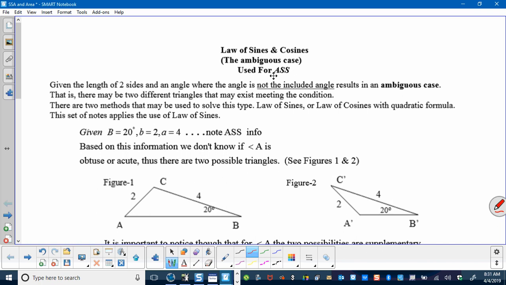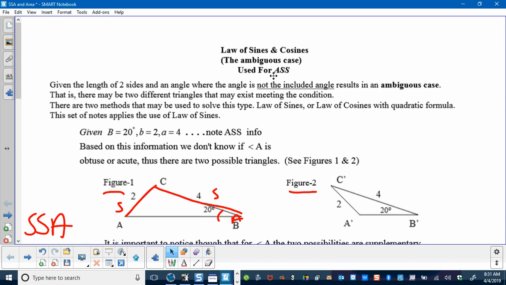So it's possible that we're given a triangle where we are given a side, and then an angle, and we need to find the rest of the information about that triangle. The problem with side, angle, let's keep it PG and write it this way. The problem with side, angle is that it actually creates two different triangles, or it could possibly create two different triangles.